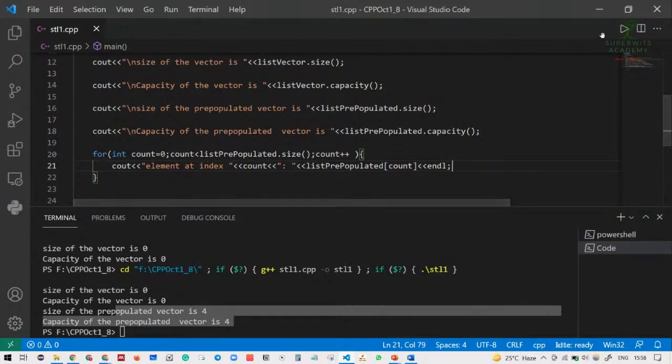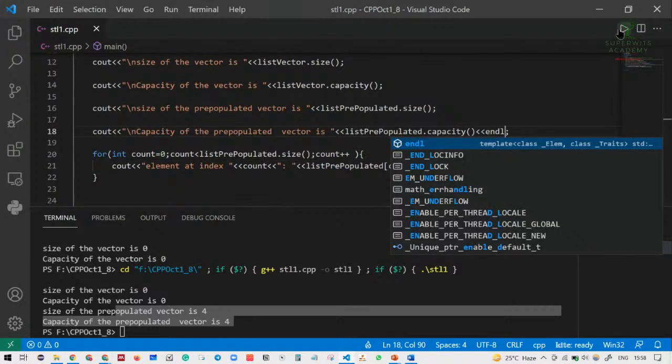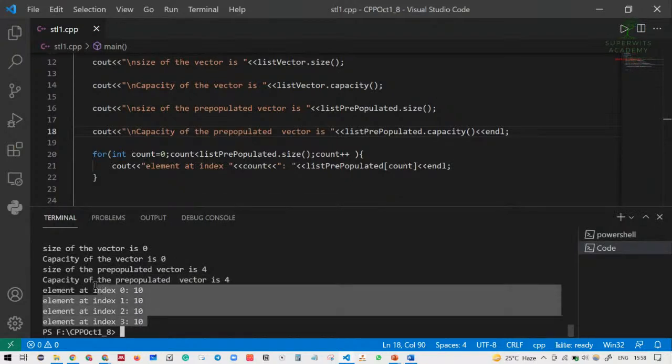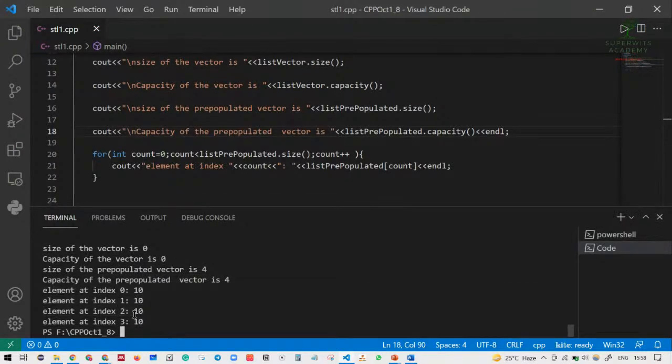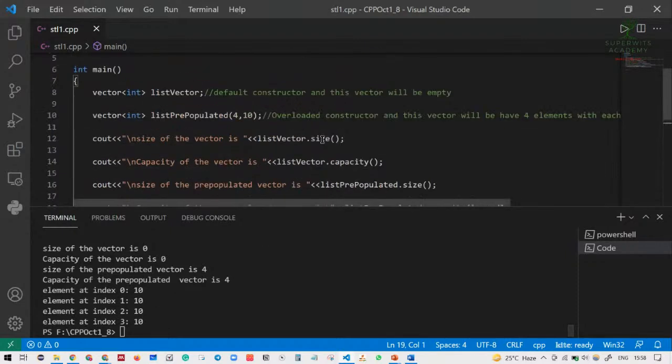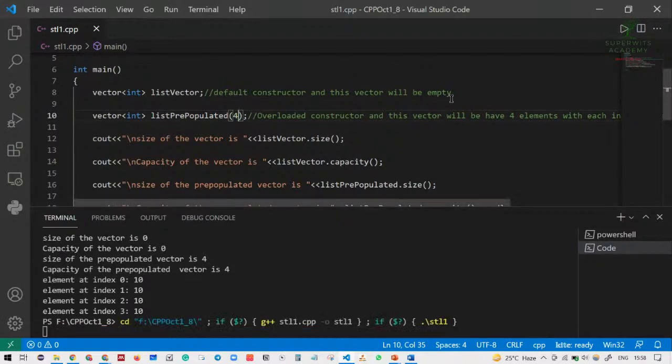So as soon as I have all these elements associated here, let me just put up an end-line manipulator. As soon as you try to print it, you will find that every individual element at any index has its value as 10, because we have pre-populated that value into the system. So what if I do not want these particular values?